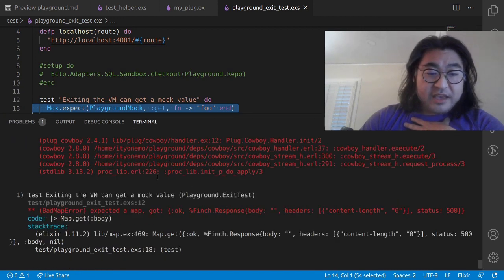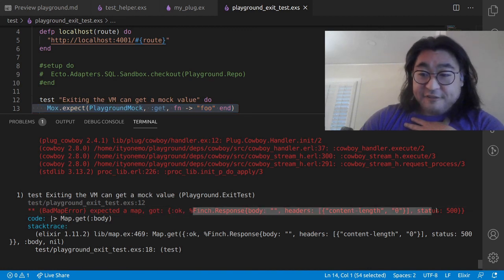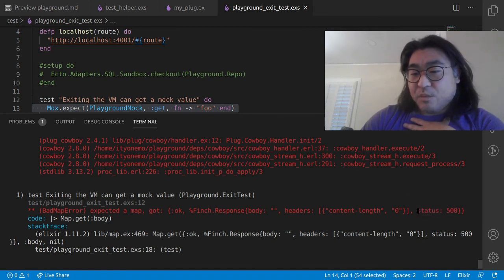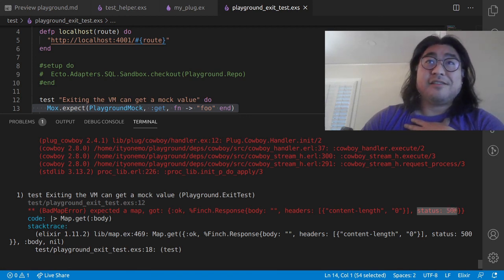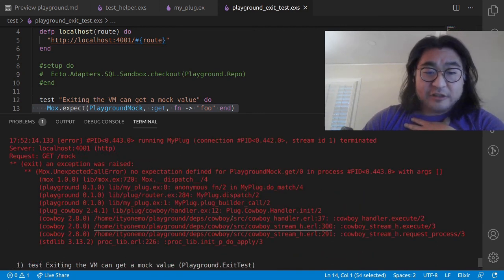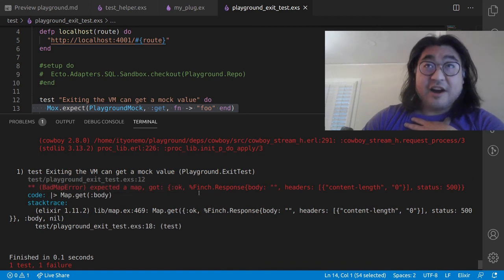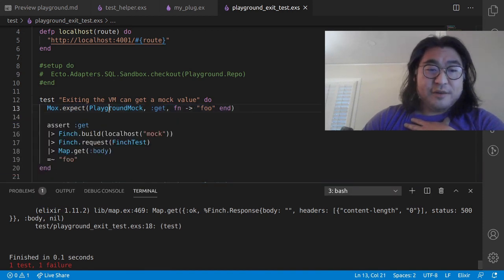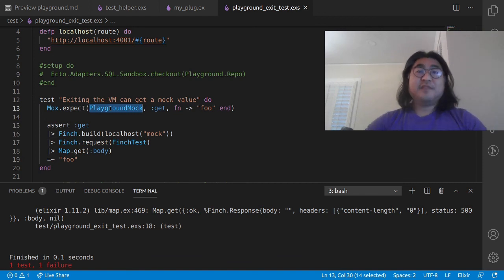Then in the response, we got a status 500, right? And so typically for plug, which is one of the Erlang HTTP server systems, when we get a 500, that typically means that one of the Erlang processes that you've been running has crashed. And so this is what we would expect since the request handler crashed. And so the challenge that we need to figure out is how to get this to correctly connect back up to this expectation. And so that's what you're going to see in the next episode.